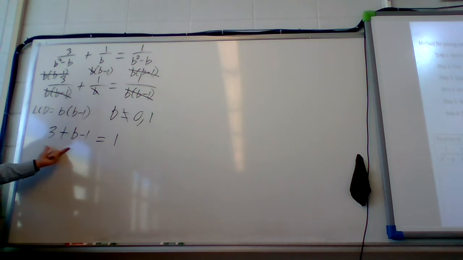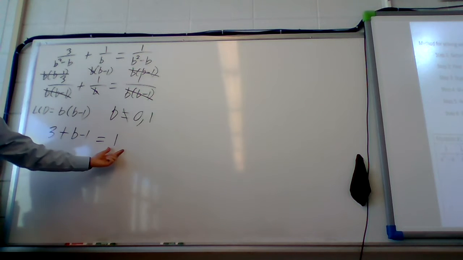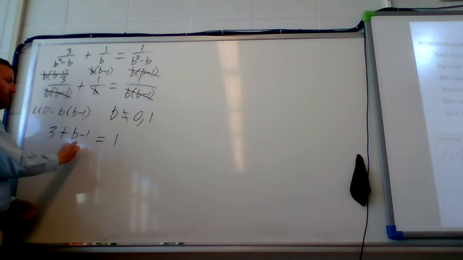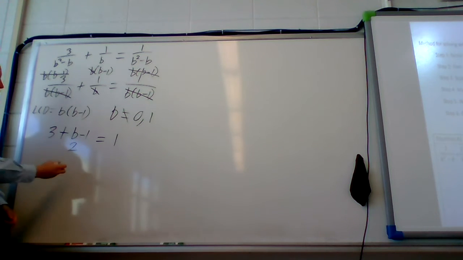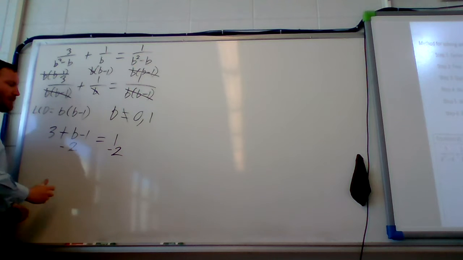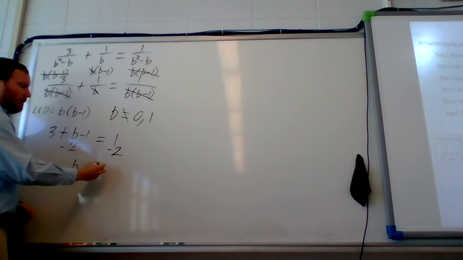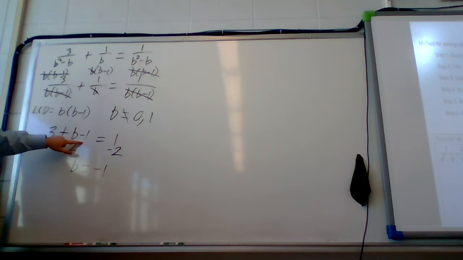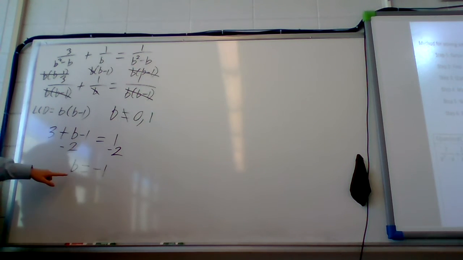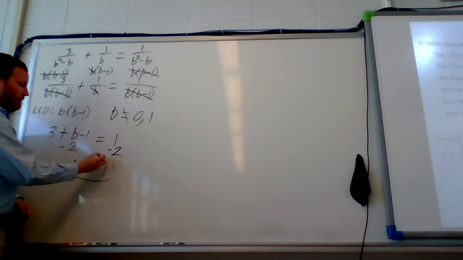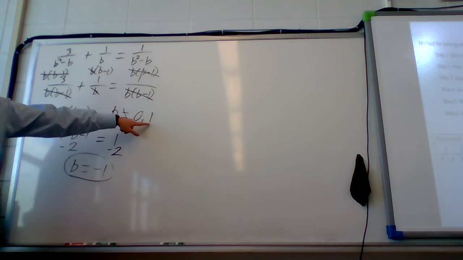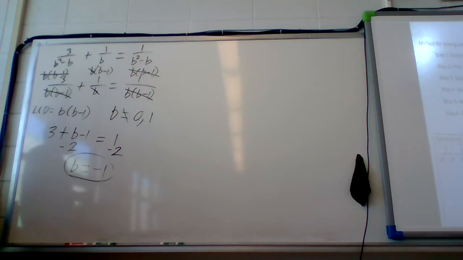So then now we're left with a much easier equation to work with. We want to solve for b, so I'm going to move my constants to the other side of the equation. So I can keep that at 3 minus 1. It's going to leave me with a 2. On this side, I want to move it over, so I'm going to subtract 2 on both sides. So I'm going to get b equals 1 minus 2. Where did 2 come from again? 3 minus 1 gives us 2, and then I subtract it over. So our answer is b equals negative 1. And negative 1 is not one of our excluded values, so we're kind of good to go.